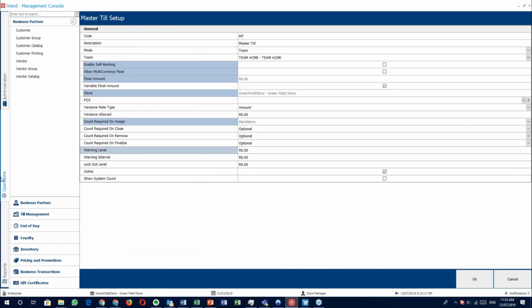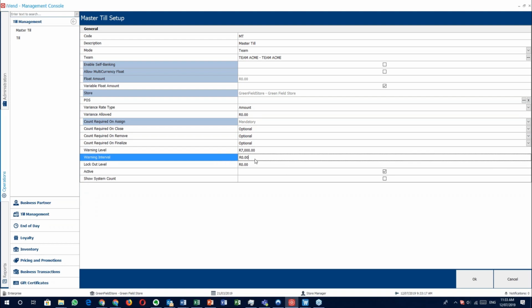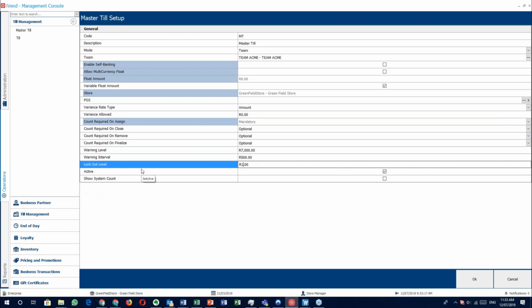So that's obviously, the more cash you get into the system, the more full the till gets. Eventually you can get to a point where you cannot actually close the till drawer because there's too much cash in it. Not good, right there. You don't want to do that. You actually want to say maybe about, say, 7,000 Rand. Okay, we now have enough cash. We're going to put up a warning. So put, say, 7,000 there. Then at your warning interval of every, say, 500 bucks beyond that, and then at 10,000, that's it.